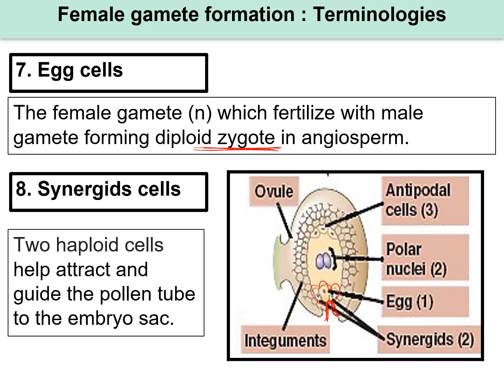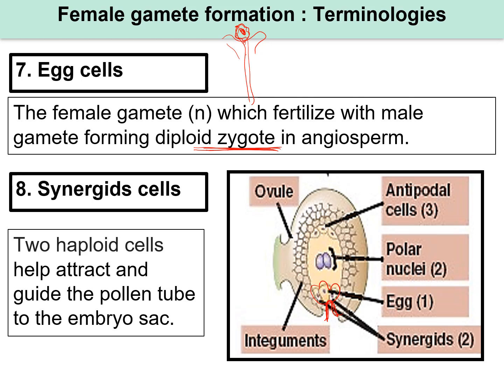Sebab kita tahu katakanlah this is the stigma and the pollen grain landed on the stigma. So automatically when it lands on the stigma, it will be stimulated by the substance on the stigma. So the pollen grain will be stimulated, and the tube cell will generate a pollen tube, while the generative cell will be stimulated to divide mitotically and produce two sperm.